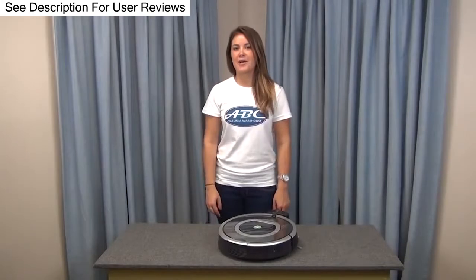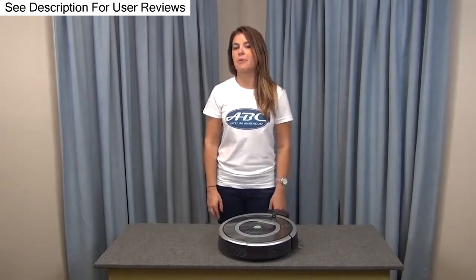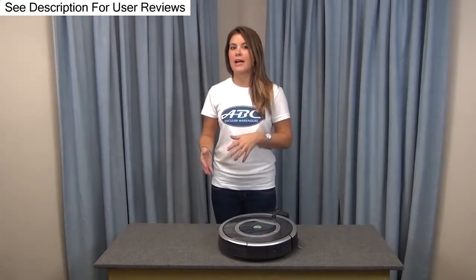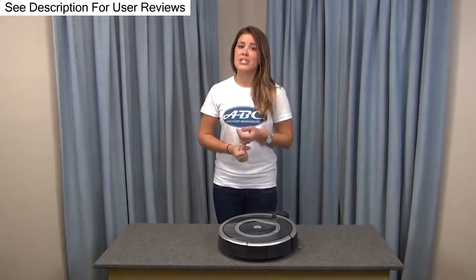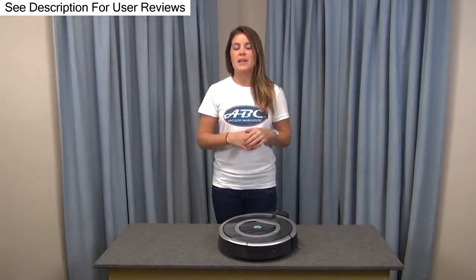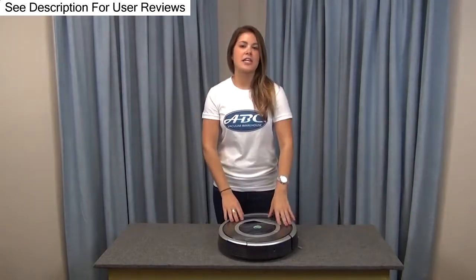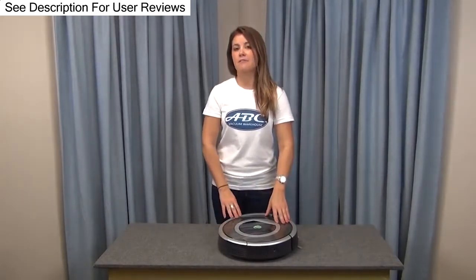The iRobot Roomba does come at a higher price point than maybe a normal vacuum, but I really feel like the convenience factor makes up for that higher price point. A lot of times there are different vacuums for different things, so like upright vacuums may serve a little bit of a different purpose. But if you don't have a bunch of kids, maybe you don't have any pets, you're busy all the time, but maybe you're white collar, so you're not dragging in a bunch of dirt, this is going to be a great vacuum for you because you can set it and let it go, and it's going to do its own thing, just like when you load your dishwasher up at the end of the day. So the convenience factor, the fact that you can let it go, you don't have to do anything except program it or turn it on, I feel like that really makes up for the high price point.